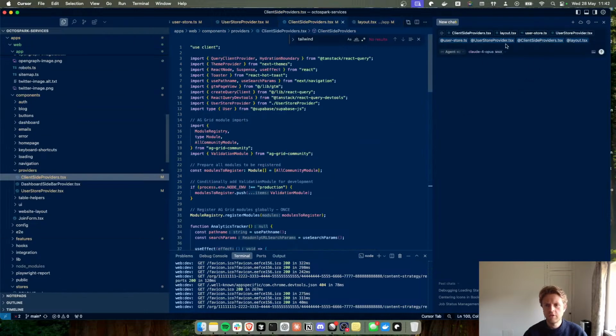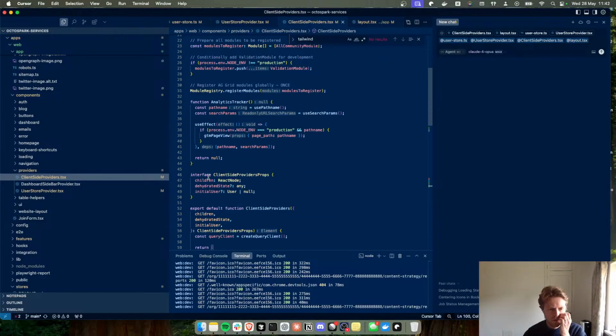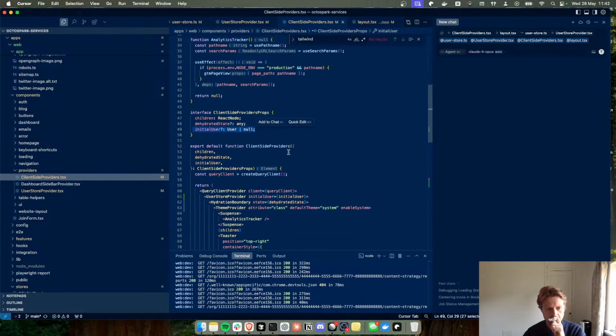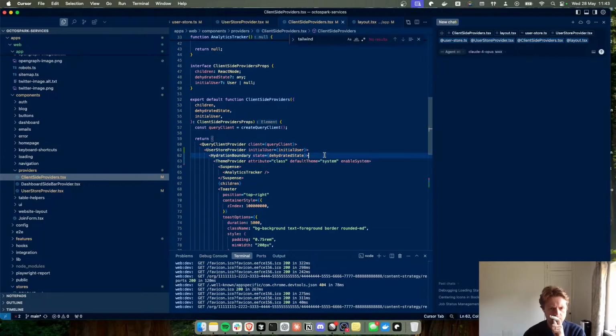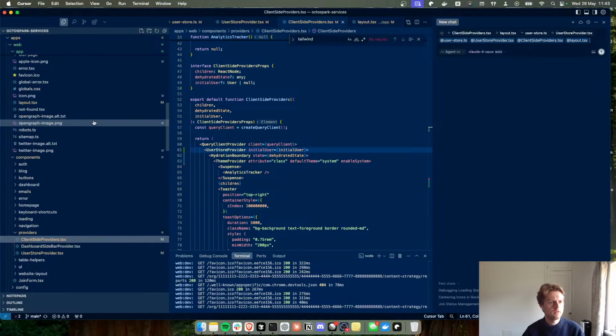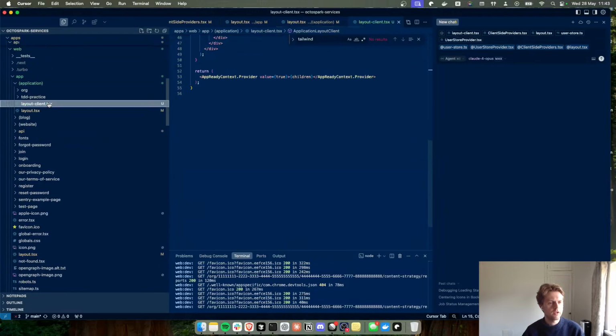That then gets passed into client-side providers. And then we use that in TanStack hooks.